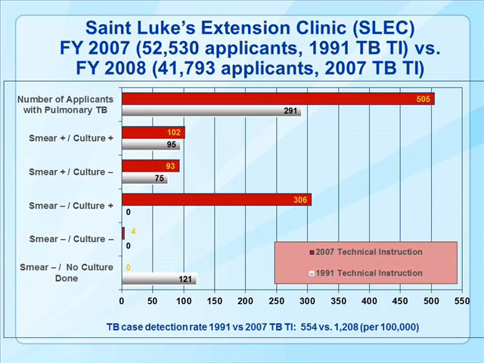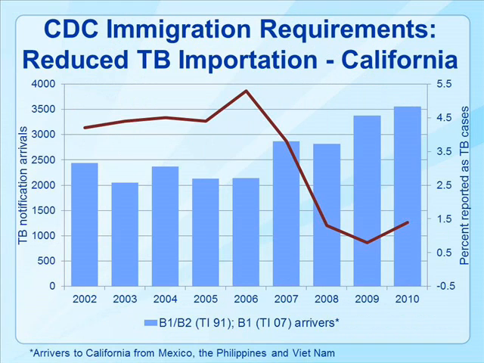So someone could ask, well, that sounds great. Does that have an effect stateside? And Phil Lowenthal was the lead author of a study that came out a couple years ago where in California they looked at persons arriving to California from Mexico, the Philippines, and Vietnam, and they looked at those arriving with a B1 classification and their rate of tuberculosis before and after implementation, meaning when they had their follow-up exam, what percentage were diagnosed with tuberculosis.